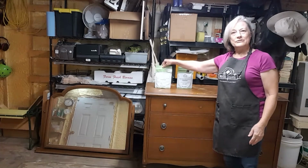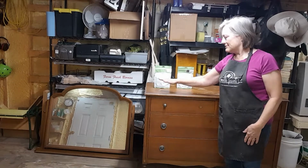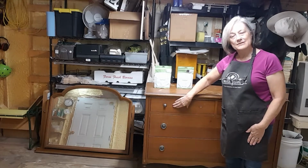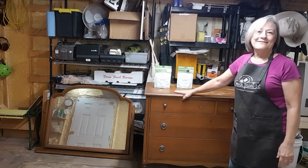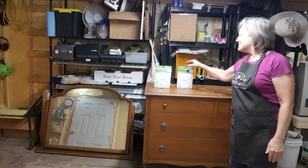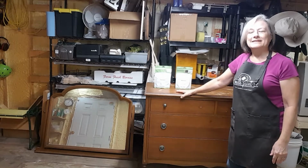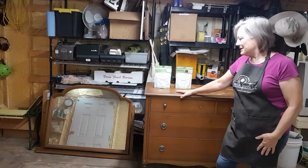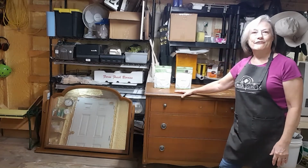This one, Carolina Dune, is a light sandy brown. I'll be using that on the top and the drawer fronts. This is a new color in the Miss Mustard Seed Milk Paint line, and I've never used it before, so I'm excited about that. And this one is Curio, which I have used many times in different ways. That's going to be going on the legs, the sides, and the mirror frame.